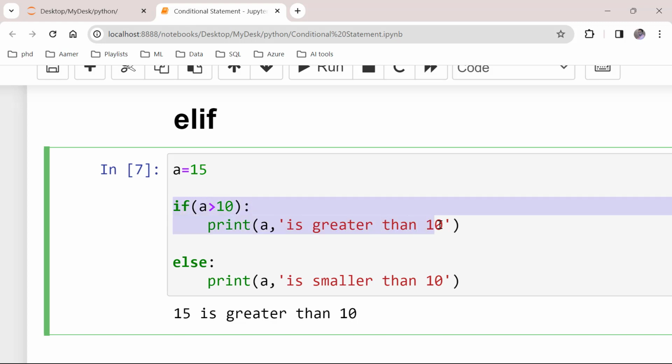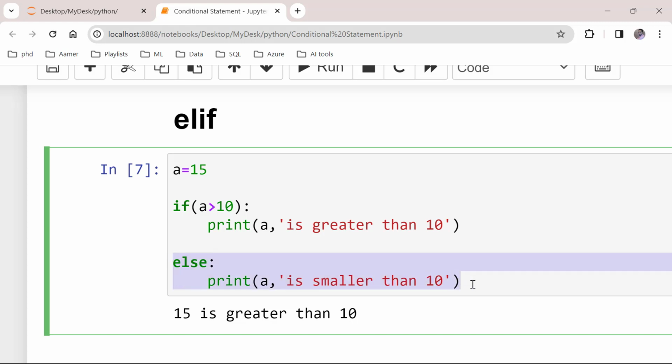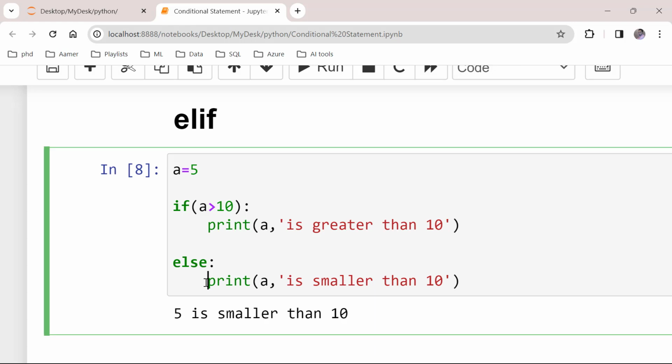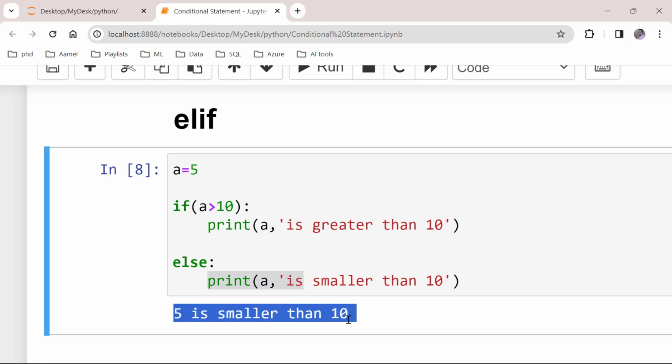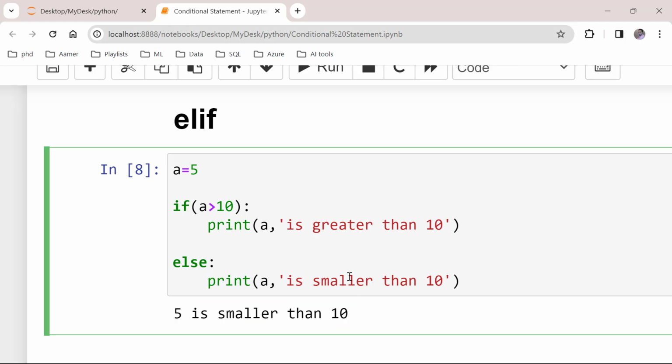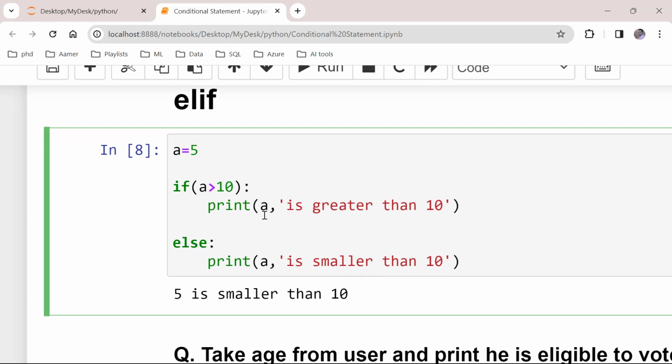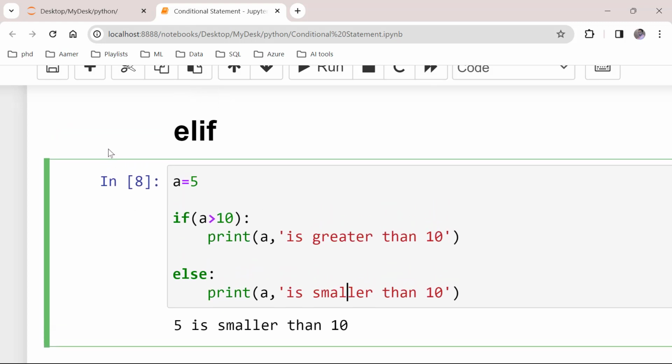So if the condition of if is satisfied, it will go into if, and in that case it won't go into else. So this part won't get executed. All right, now I'm changing the condition to, again, a equals to 5. Now what will happen here is, you can see 5 is greater than 10, condition is false, so it won't go inside if, and in that case it will go into else and print that 5 is smaller than 10. You can see here the else part is getting executed and we're getting the output as 5 is smaller than 10. Is that clear? I hope you understood the basic concept of the if and else.